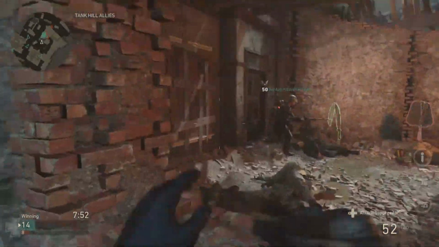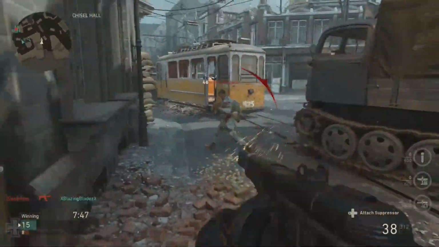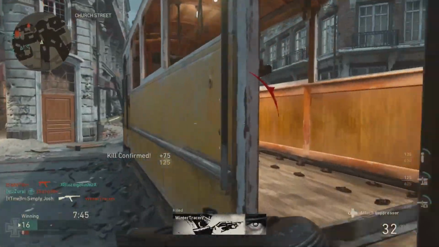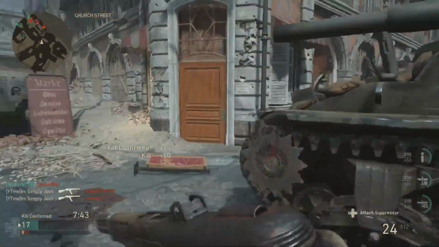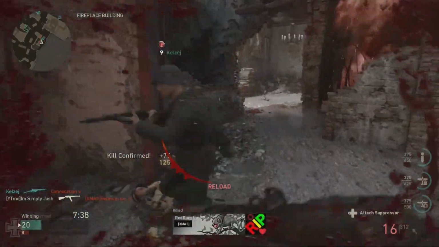First up, for you casual players out there who like playing a bit of team deathmatch, I would highly recommend Kill Confirmed, as it's pretty much the same. However, you're going to be getting extra XP on top of each kill. You're going to be getting 50 points per kill, which is obviously half as much as Team Deathmatch.